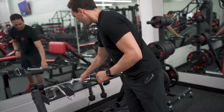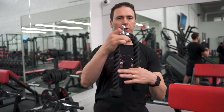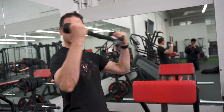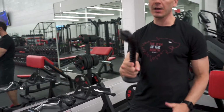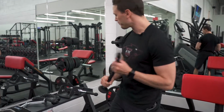So again, like we used previously, another rope. This one's a little bit shorter, so it works really good for those triceps as well. So you're going to do that same thing. Also, if we flip it around, you can do face pulls with it as well as the bicep curls. Also a single rope. So anytime you want to do anything single-handed, this is a great way to do it as well.